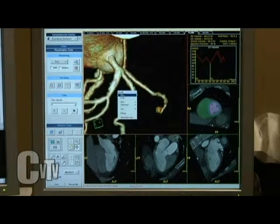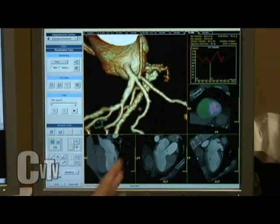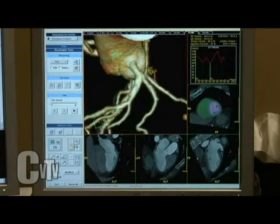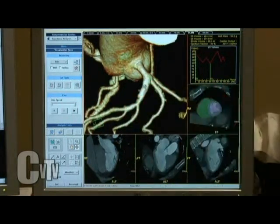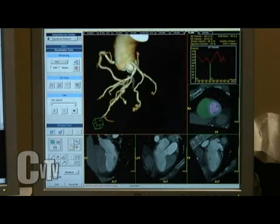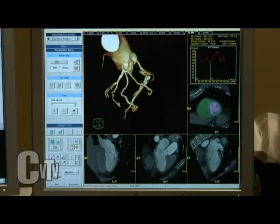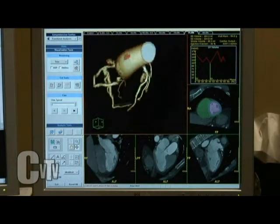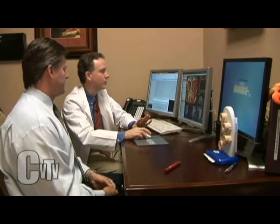Hopefully, I think we got it just in time, but had that plaque begun to grow any further into the blood vessel, that's when he could have had a heart attack. And if it broke open right here and a blood clot formed, that's just all she wrote. Right. You're going to lose all of this. See how much of that heart that blood vessel there supplies. That's a big heart attack, and could even be a fatal heart attack. So we do the coronary tree, and that's what it looks like, and we can spin it around.